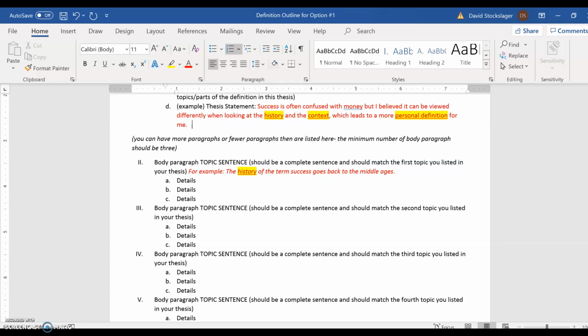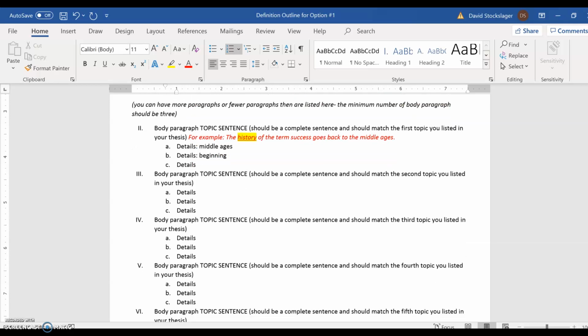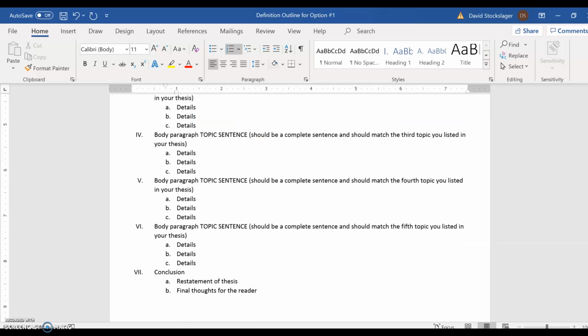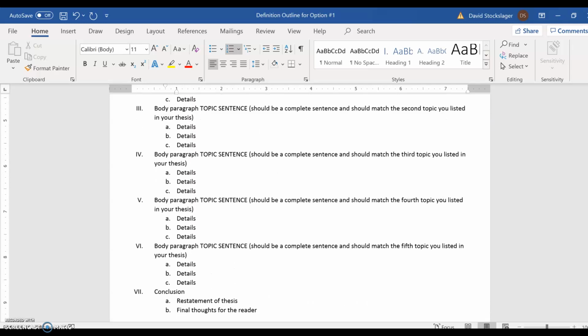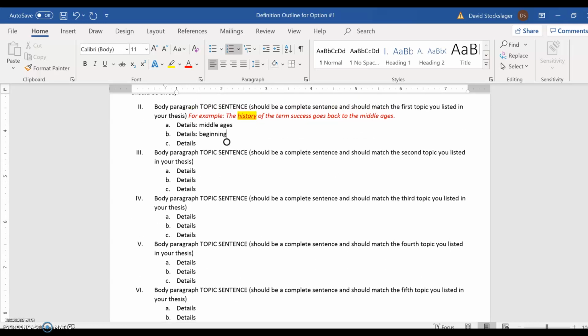Okay. And then you just do the same thing. You put in your details. Now this part can be a word or a phrase. Middle Ages, beginning, whatever details I'm going to put in there. I haven't really researched this, so I'm not sure. And you don't have to use research. You can just use what you know or what you find on Google. Just cite your sources if you do. And you'll do that for your body paragraphs. So you might not use all of these paragraphs, or you might have to add a couple more because you need more, and that's fine.